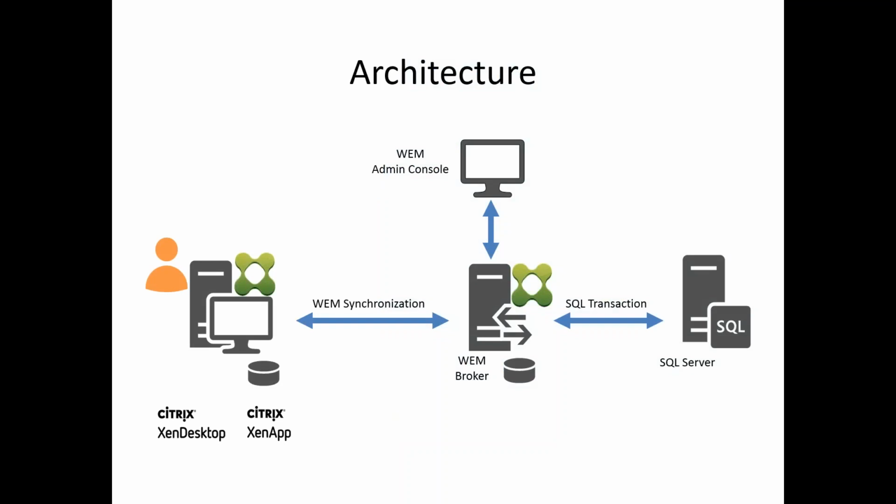That's the entire architecture. The fun thing is, if the database was to go down, the broker has a cached copy of the database, so that way it can continue to function. And if the broker goes down, the end device also has a cached copy of the database, so it can continue to function as well.